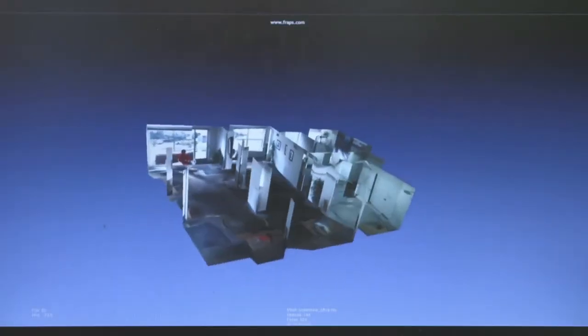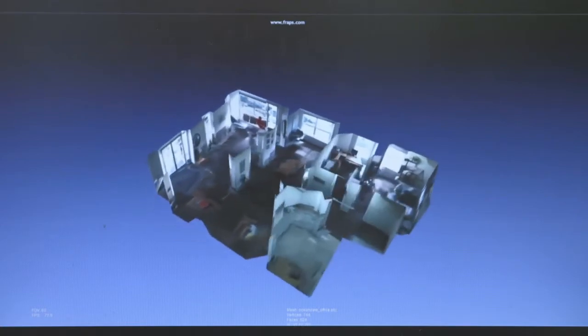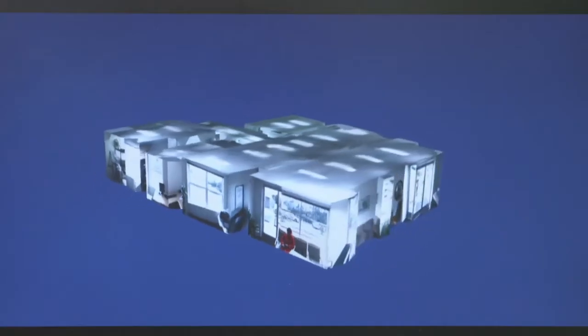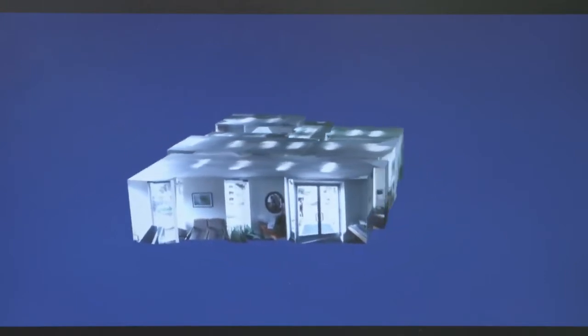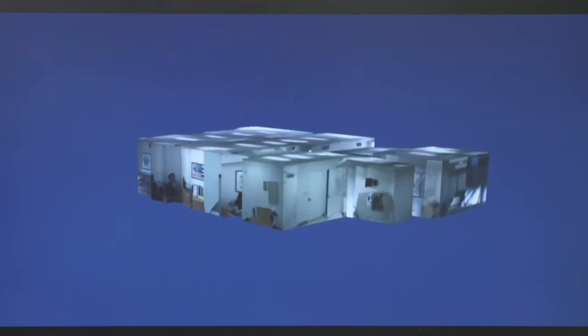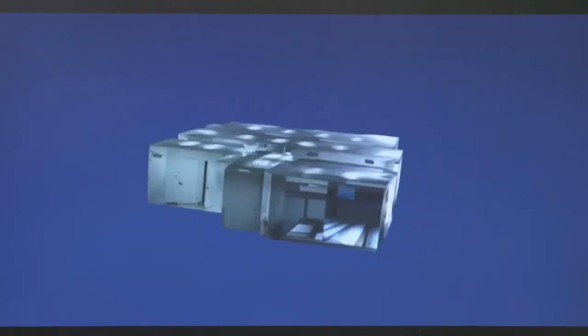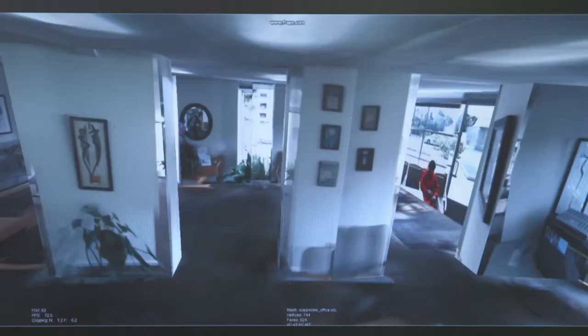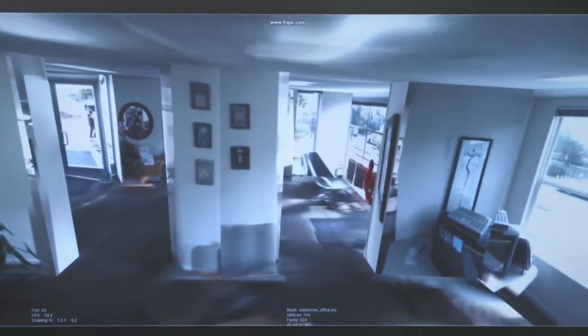automatically produce. So this shows one of our smaller models, which is an office environment with a few rooms and a main lobby. What we've done here is taken the photography that we captured alongside the geometry and put it on the surfaces of the model. Since this environment doesn't have any furniture modeled, furniture in the environment is plastered onto where the wall would be. But we still see where the windows are in the environment, the doors, and pictures hanging on the walls.